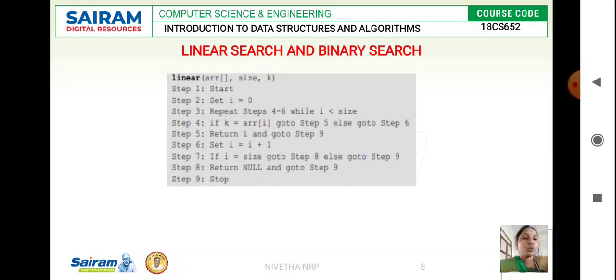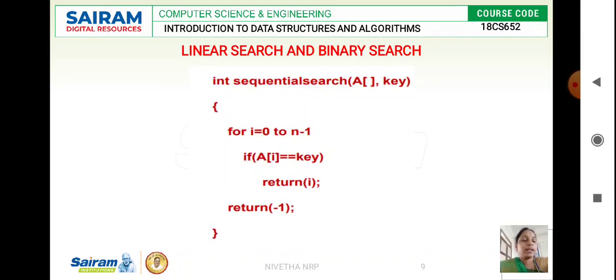Otherwise, it goes to the next element in the array, that is, i equals i plus 1. We continue this until we find the element. If the element is found, the position of that particular element is returned. Otherwise, it increments the index until it reaches the end of the array. See, this is the routine for linear search.